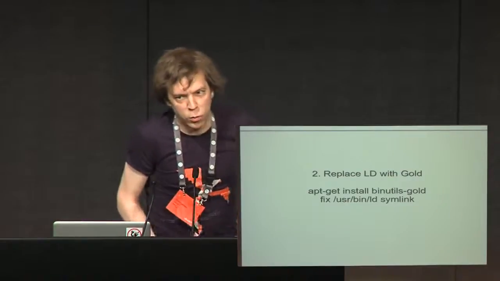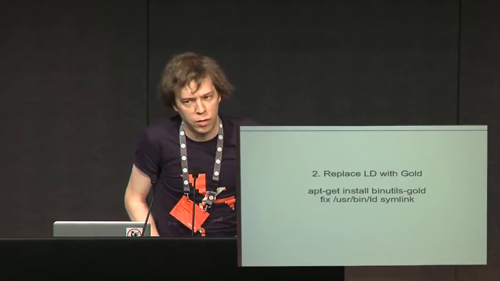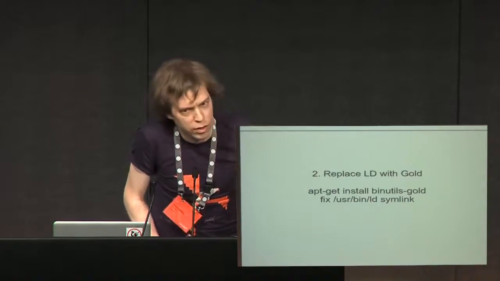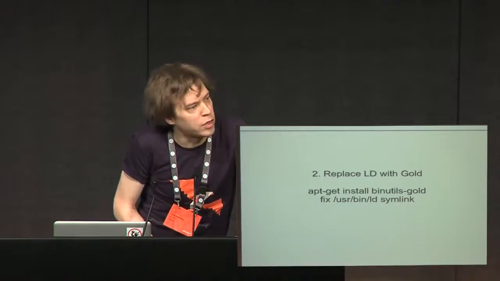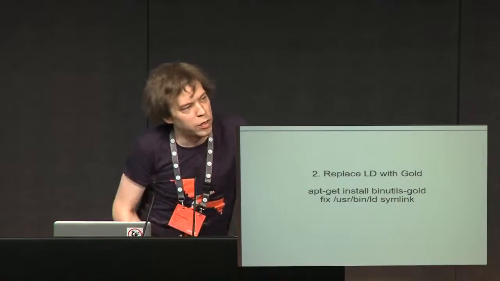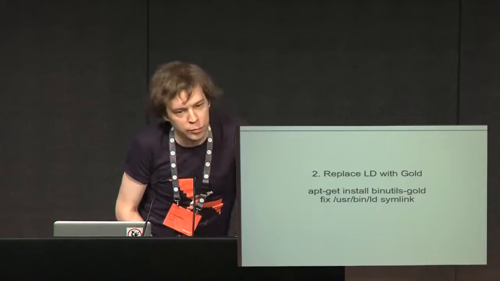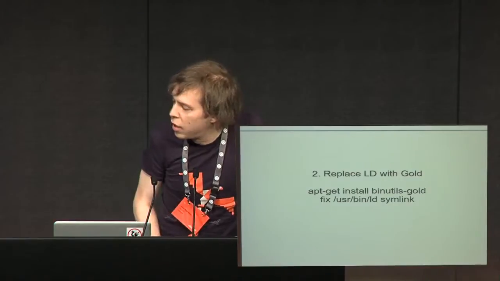Another thing is that there is a replacement for the linker. The linker is something that actually takes quite a lot of compile time, and the standard linker is fairly slow. It's an old code base and so on. The new people started writing a new linker in C++, I think, which is called Gold. And it's in the repository. You just install that package.